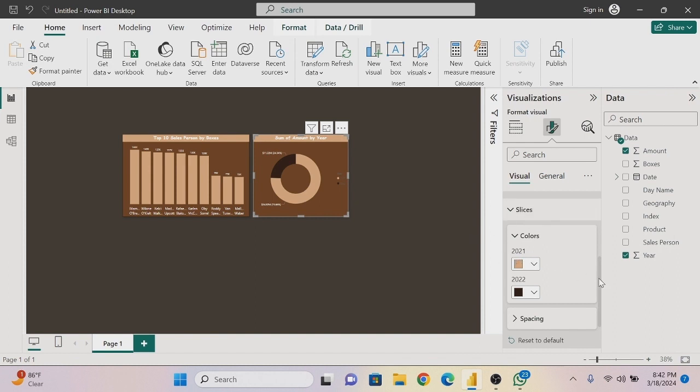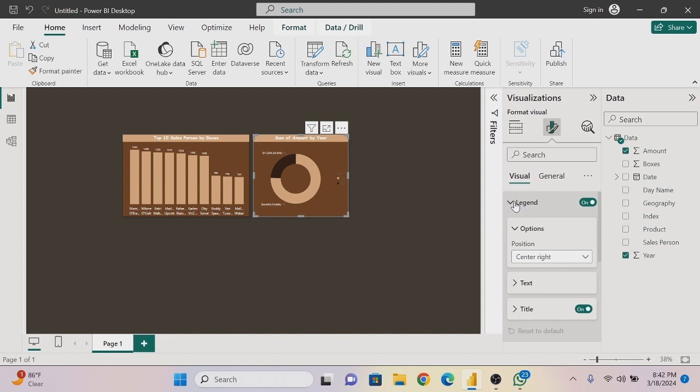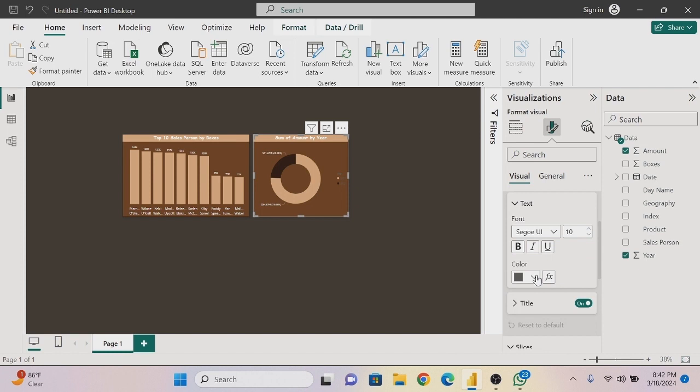So let's leave it at that. Let's go to legend, sorry. We want to change this 2021, make it bigger and white so we can see it. So let's change it to white. Let's make it bold, and increase the font size a bit to 11.